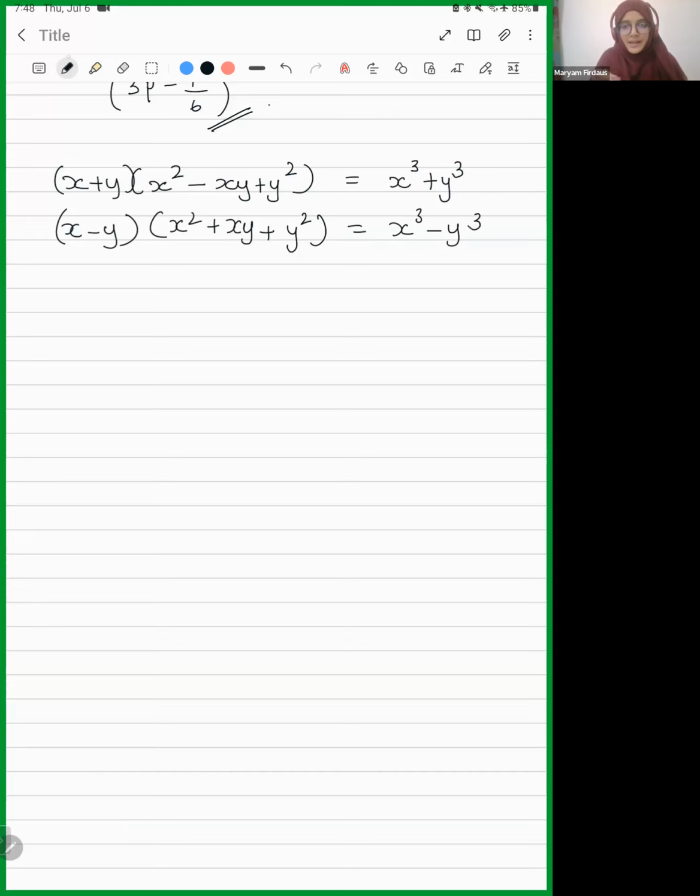Notice where the sign is different. Here it's plus, here it's minus, here it's plus. And over here in these same positions, the sign changes. Only in this position, the sign doesn't change. Are you understanding this? Yes, ma'am. So try to verify this, try to derive this identity. What you have to do for that is you just have to open the brackets and just simplify. Ma'am, wait, can you tell me why the plus didn't get changed?